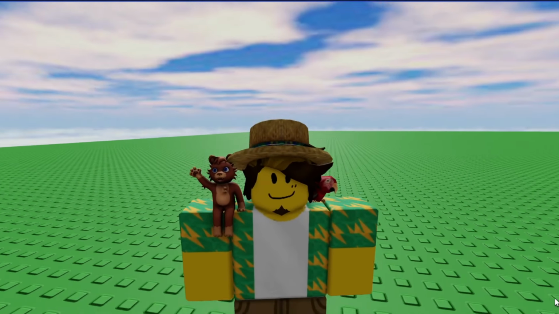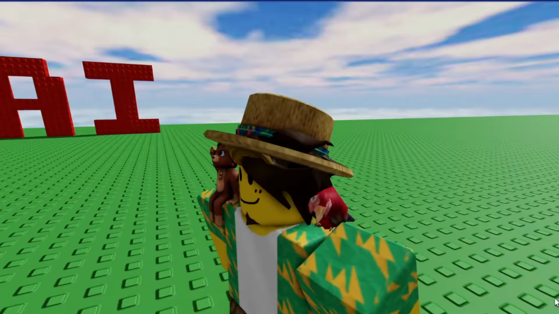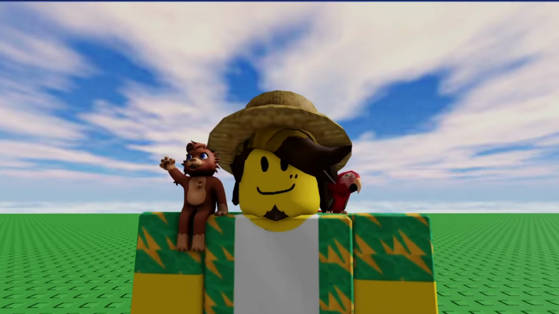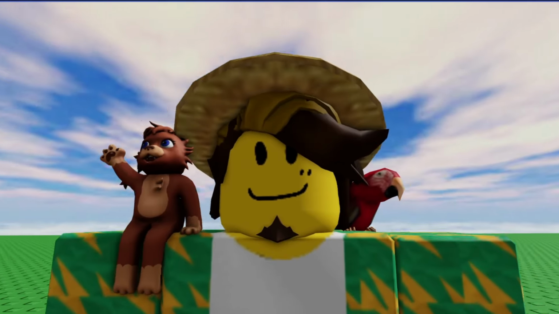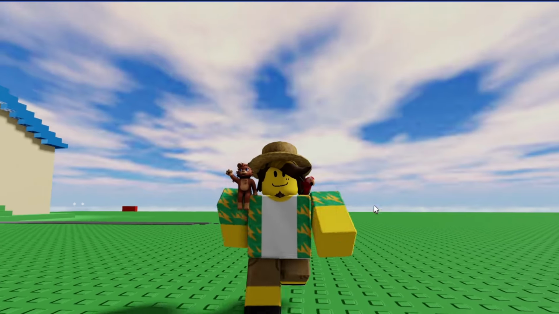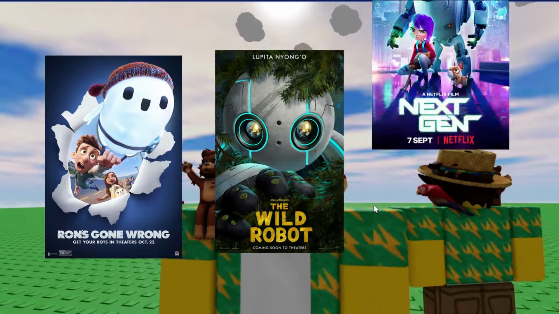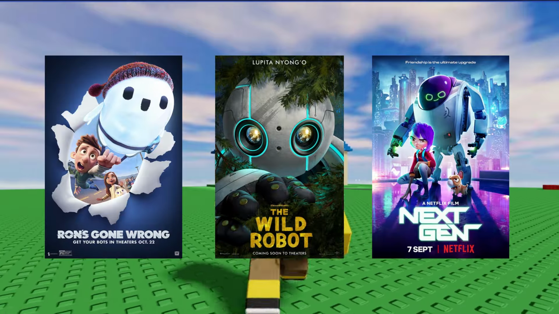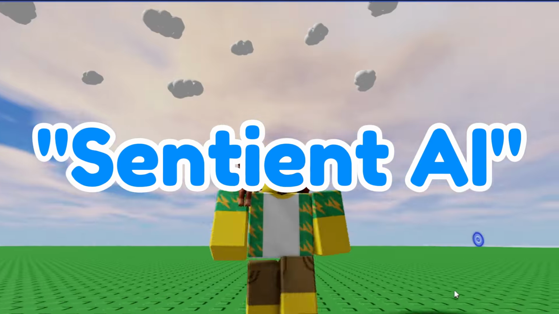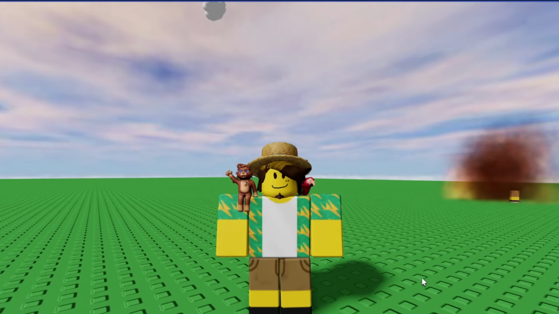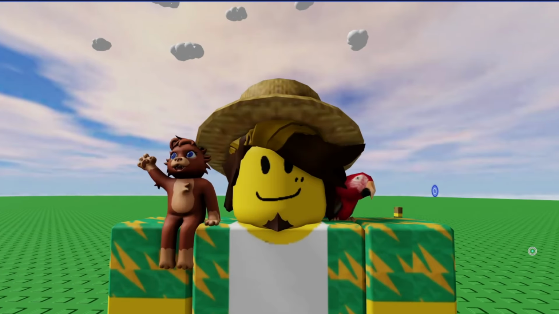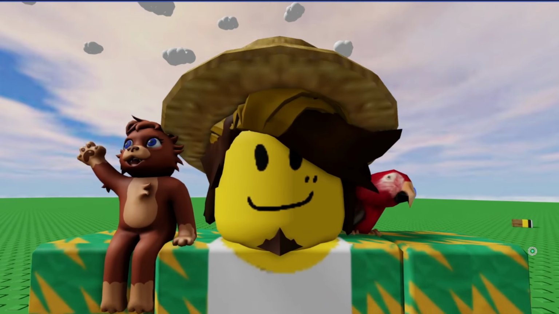I think everyone typically just jumps the gun and goes all gung-ho, oh, I hate AI, AI is bad and it needs to be destroyed. But I think we really need to take a look at all of its useful features, and not just the bad stuff. And me personally, I'm not 100% against it either. I mean, take a look at some of my favorite movies. These are all about AI. And I mean, yeah, they're robot movies, but I mean, come on, it's sentient AI. That's the whole idea behind it. So with their whole ideals, it's like, AI could be kind, it could have a heart or whatever. I don't know, that's just my take on that.